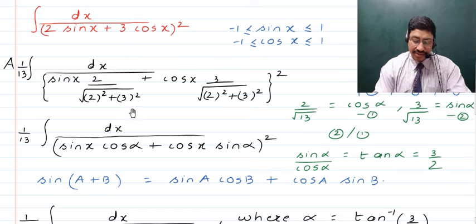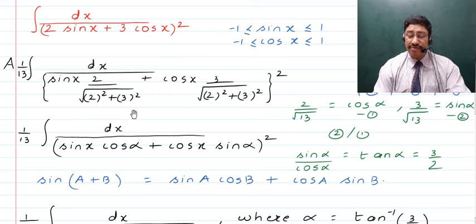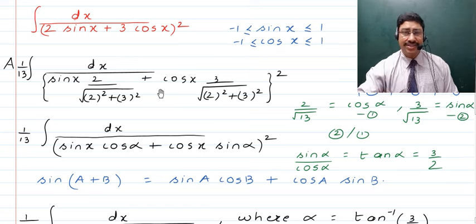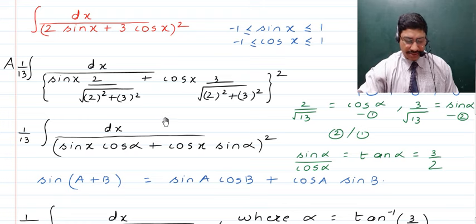And that is the reason, to make it a proper fraction so that it falls in this range, be it for sine, be it for cos, what we do is we divide by the root of the sum of the squares of the coefficients of sin x and cos x. Do remember this. This is a very important step, and you should know the reason for it because it can be asked in any reasoning type of question, especially in competitions.